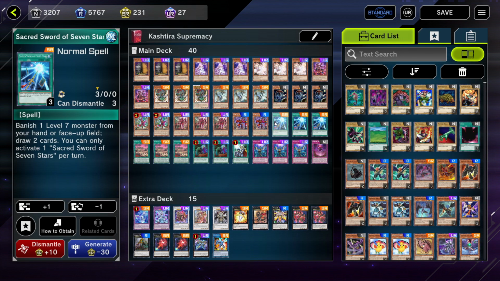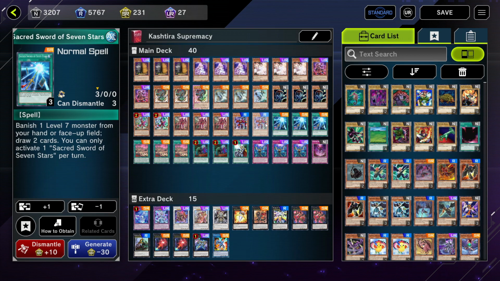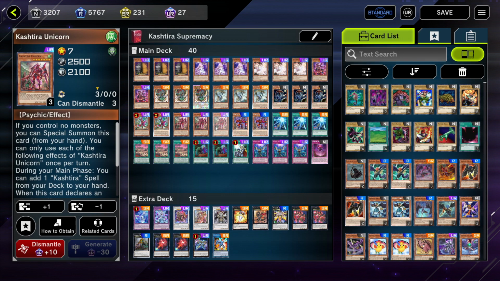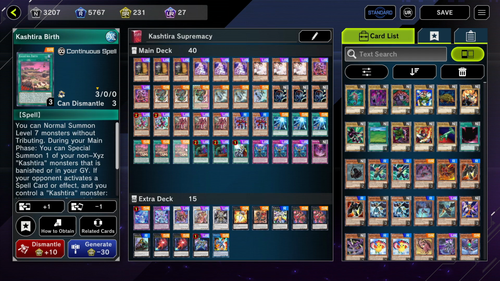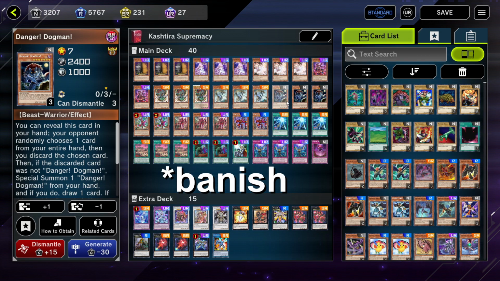So for the spells and traps, we got 3 Sacred Sword of the 7 Stars. You can banish one level 7 monster from your hand or face-up on the field, and then you can draw 2 cards. So you can activate Unicorn, Special Summon Unicorn, get the Kashtira Birth, and then you can use the Sacred Sword of 7 Stars, banish Unicorn, and draw 2 more cards, and then you can resummon a Unicorn by Birth. And that's a pretty good combo. You can also use this on the Dangers, you can discard them if you don't really need them.